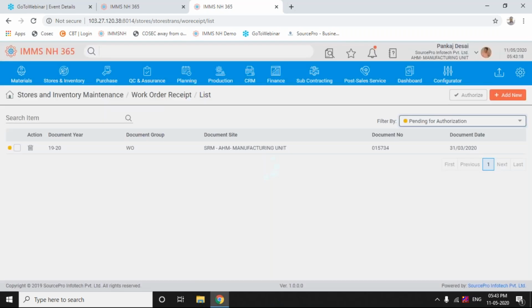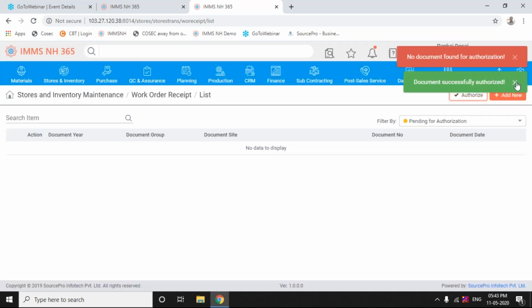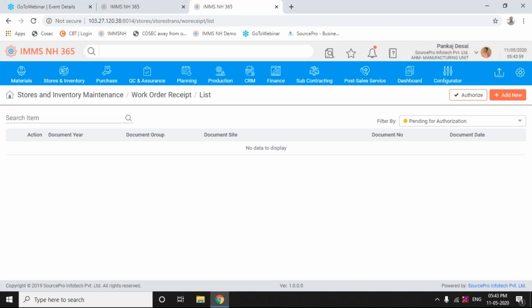Again there is an authorization. These authorizations are configurable. Somewhere we have made it compulsory, somewhere we have an option for the customer to choose, but by and large looking to the Indian way of operations, a mistake happens. To avoid that, we keep two levels: entry, I mean prepared by, checked by, or prepared by, authorized kind of a situation, right? And I authorize this. So at authorization, again the finance posting is generated and no further work order is pending for authorization. It indicates the message.